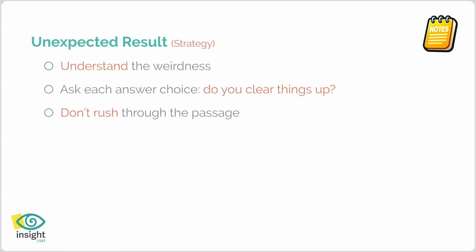Sometimes the situations are quite complex. Take your time to understand the weirdness. Then you'll be better prepared to assess answer choices, and the way to do that, again, is to ask them, all right, I know what's weird about this. Do you clear things up for me? The correct answer will make the weirdness go away. Suddenly things will make sense. Let's see it in action.